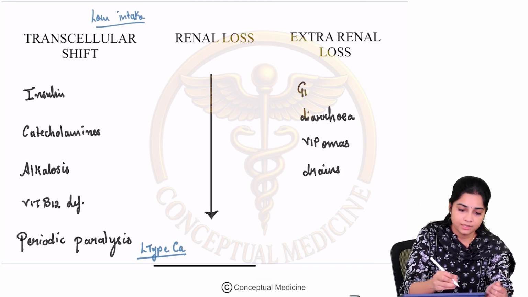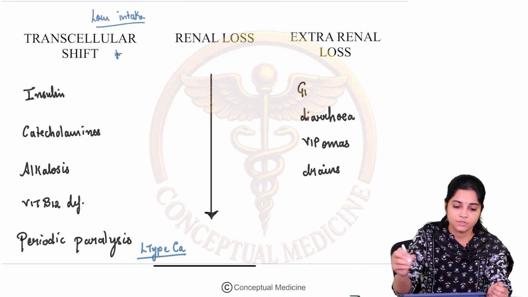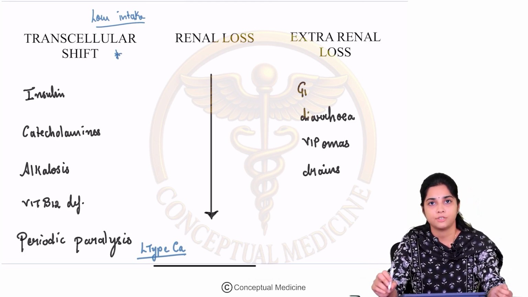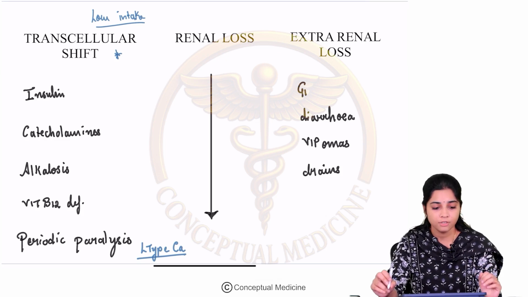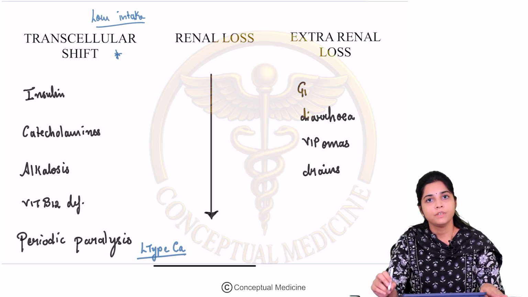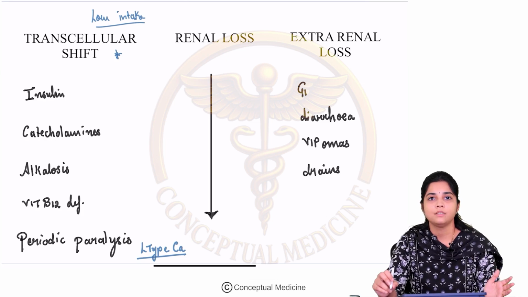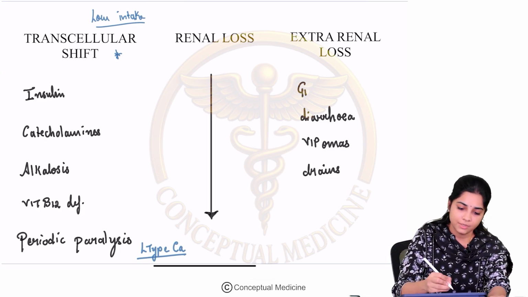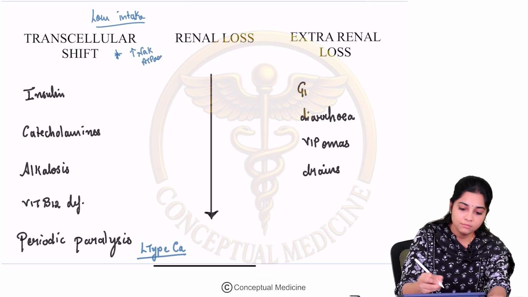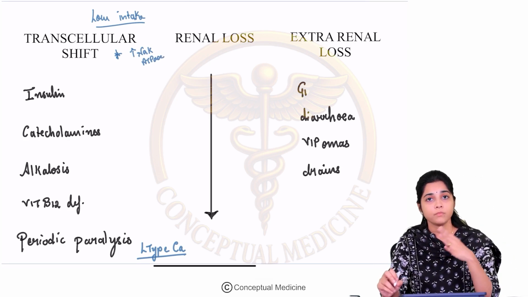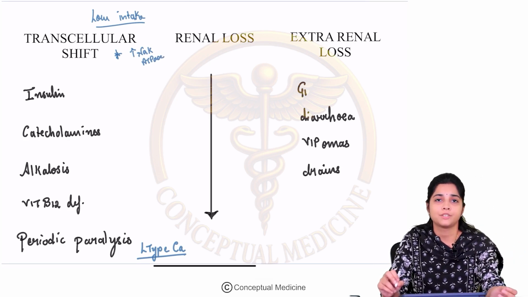Apart from that, let us look at the first mechanism, which is your transcellular shift. What does this mean? We know that potassium is an intracellular ion. So anything that increases the activity of the sodium potassium ATPase is going to push in more potassium intracellularly. So what are those things?